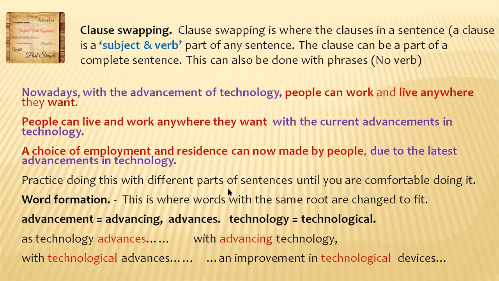Okay, practice doing this with different parts of sentences until you're comfortable. This is a good thing to have, because if you can't think of phrases, words, synonyms, etc., to change your title or conclusion or whatever you're doing, you can just swap the whole thing round. That shows that you've actually changed it. Some of the words within, like this sentence, for example, people can live and work. Yes, we haven't changed anything here, but we've reversed the whole sentence clauses. So that's very acceptable.